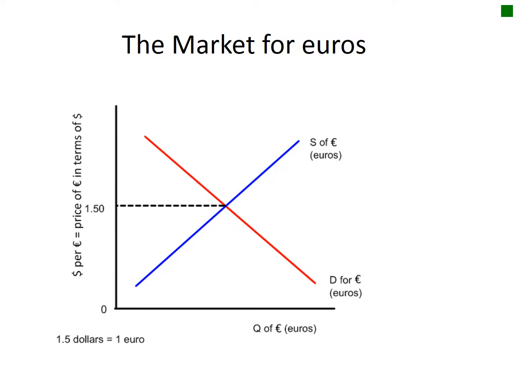So the market for euros, we would have quantity of euros. And then again on this axis, one way of thinking of it is if you're tracking euros, this is not going to be the first thing you see. It's going to be the other currency. So it's going to be dollars per euro, or the price of euro in terms of dollars, however you like to refer to it. I generally use this expression.